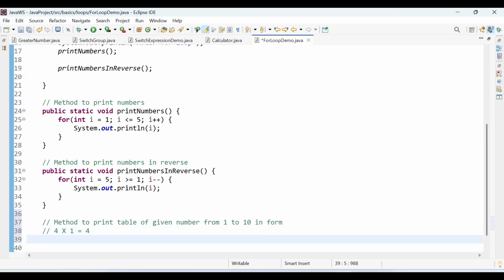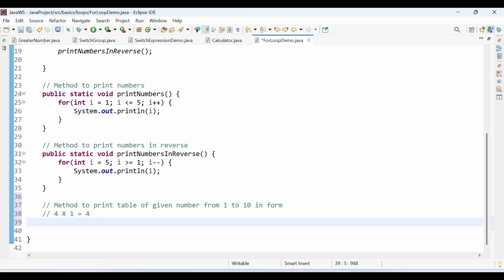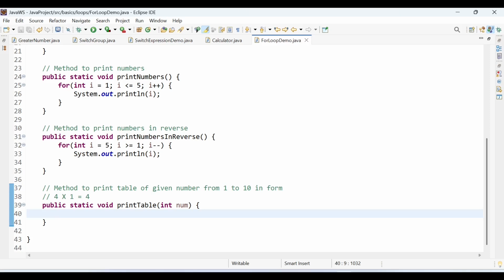We want it in this form, right? Whatever you are displaying, you have to display in this form. So you can try it yourself also. Static void print table of the given number. So whatever number I pass, it will print the table of that number.